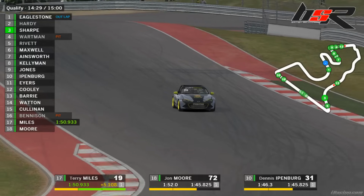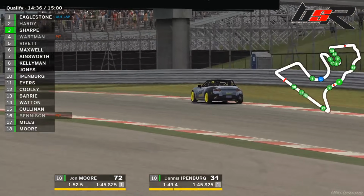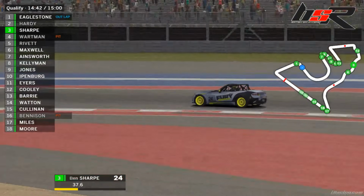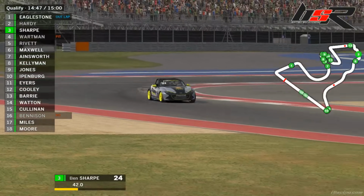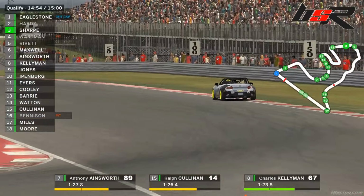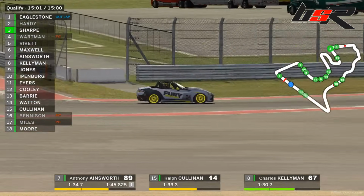So this means that we are having the slipstream effect in play, but with cutting the other big straights on the racing track, the drivers will actually have to rely on their prowess and ability in the very twisty first sector, and they cannot over-rely on the draft in this car. As you can see right now, Ben Sharp is making basically the turn.